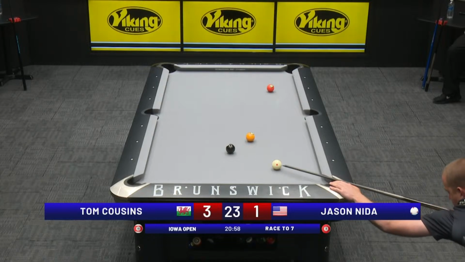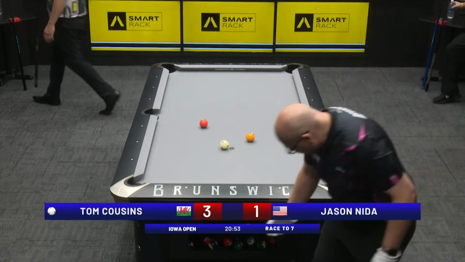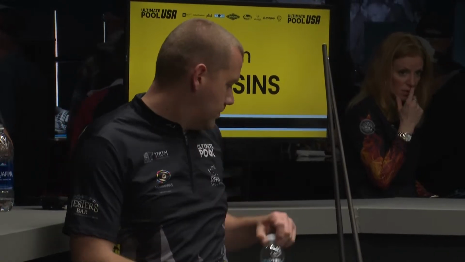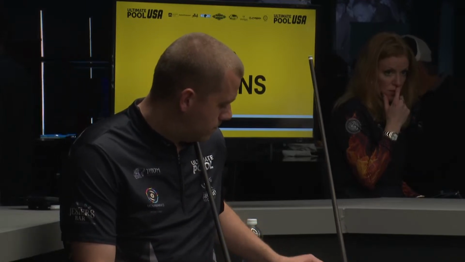It might snow tomorrow. Well, the 8 goes down, and Tom Cousins now stretches his lead to 3 racks, 4-1 to the Welshman. Jason Neida, the alarm bells are ringing. Yeah, unfortunate miss in the side pocket on that rack that really cost him, because he was in line to take that rack, and that would have been a break on his rack and win. And you can't let Tom Cousins steal racks because his break is big.